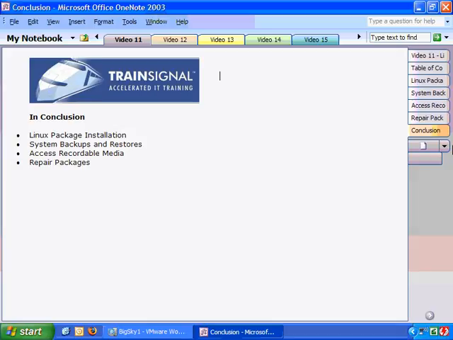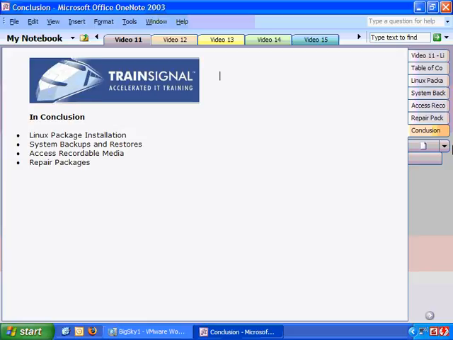Now if you download something new from the internet, you can also use Yum, which is the command line tool, or Yumex. Fedora Linux comes with a scaled down version of Yumex, which will go out to the internet in a graphical interface and get you updates for the programs you have installed on your system. However, it won't add new programs, whereas the full version of Yumex will. If you go out and download Yumex, it will. We learned about system backups and restores. We used the cpio and the tar program, and there's a ton of other programs out there available.